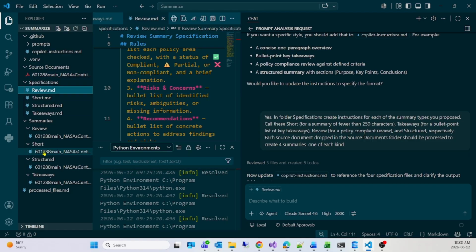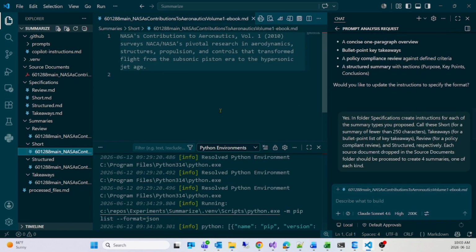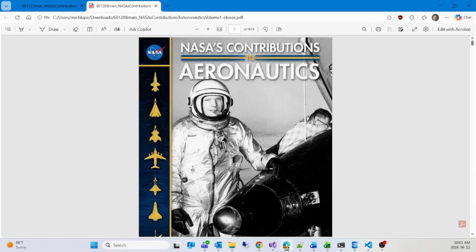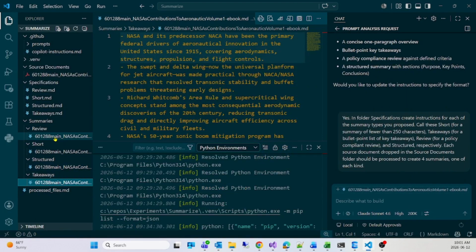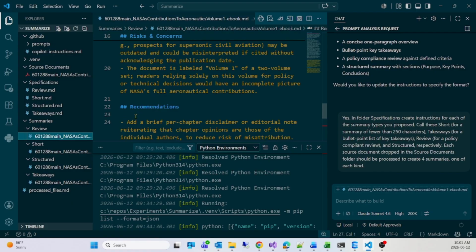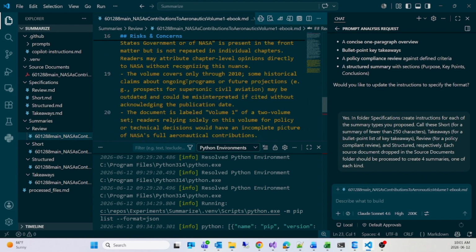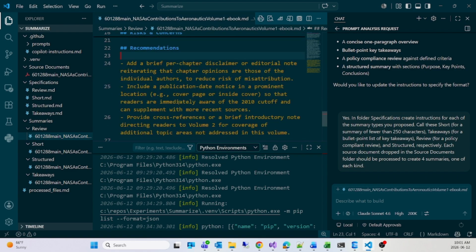And here is what it generated for the short one. This is the takeaways from the document that you can find here. And here's a review. In the review, it actually writes at the end risks and concerns and recommendations.